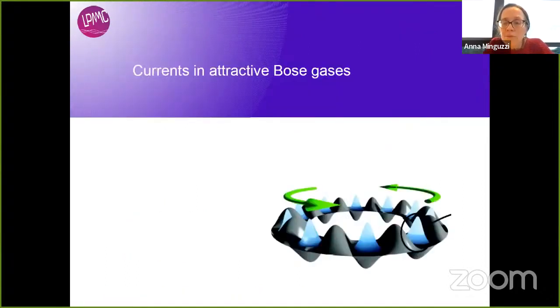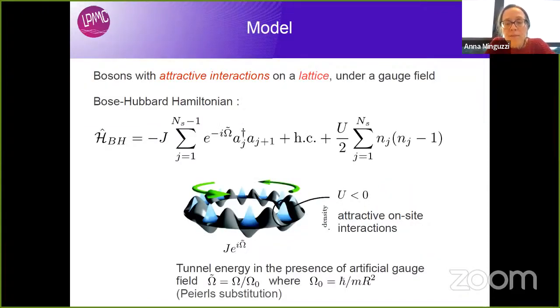Let me focus on the case of attractive bosons. In this case, the idea is to explore what is the fate of the persistent currents in the system. For this study, we have used a lattice model. The reason being that for the bosonic case at finite interaction, the system on the lattice is non-integrable, but we can use numerical methods to address it. And also, of course, lattices themselves are a possible realization of this type of ring structure that has been proposed in the literature.